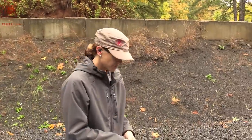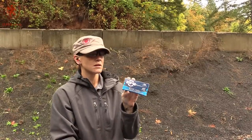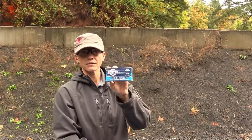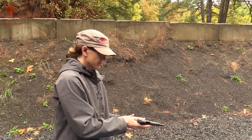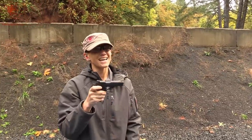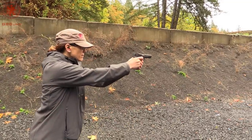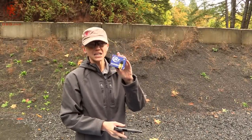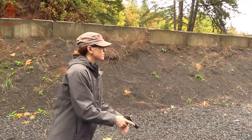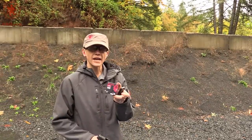Next up we have the PMC Starfire, a 95 grain hollow point. This one is 94 grain — these have a really stubby head to them. Slide did not lock back. Next, Hornady Critical Defense, 90 grain hollow point — looks good. Then the Colt solid copper hollow point at 80 grain.